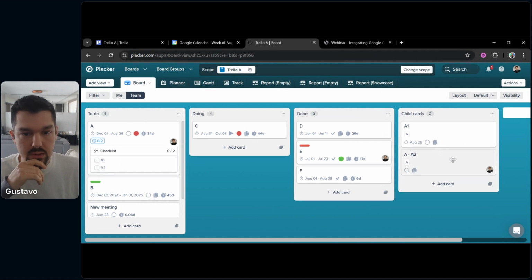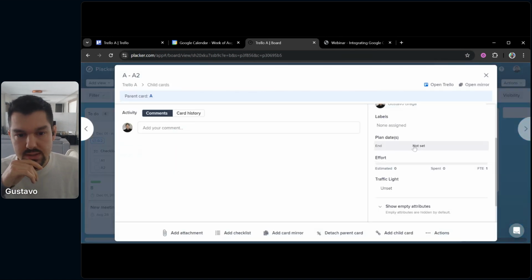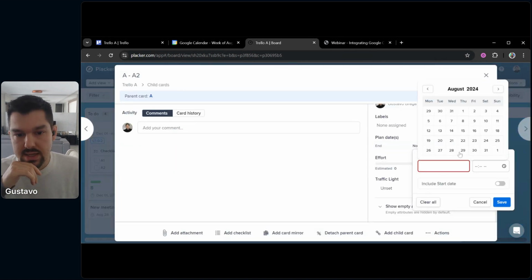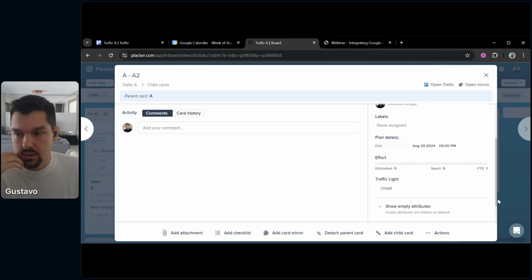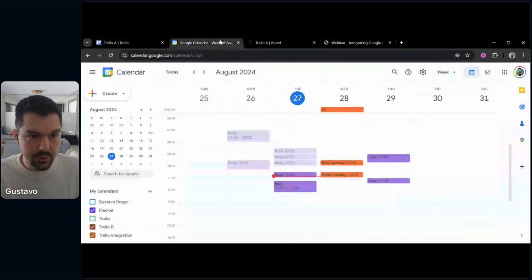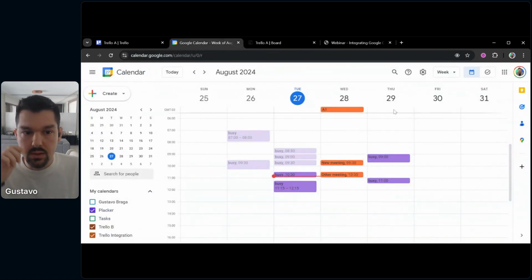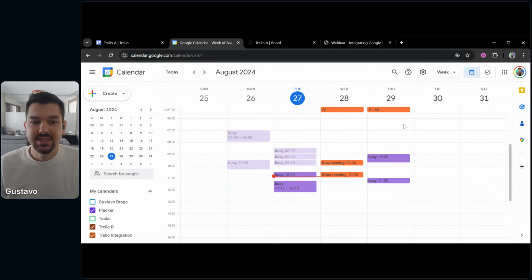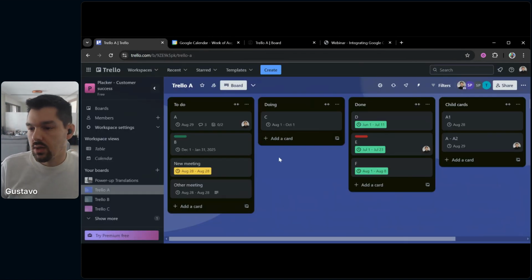And by creating a child card in the child card list, and as long as it has a date, it's going to show up in my calendar automatically. So that's basically how you're going to do it, since you can only create events based on a card and not on a checklist item.